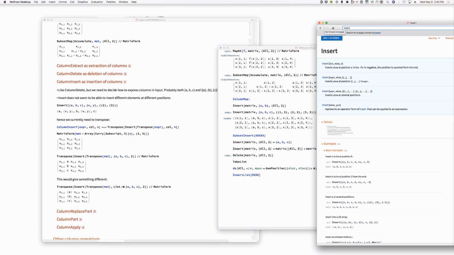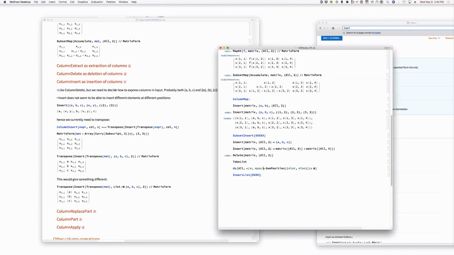So compare this notation with ReplacePart, which has a similar situation. There's a notation in which you can replace the same element. Yeah, Carl, okay, this makes more sense to me. Okay, go ahead. Sorry, you're saying.